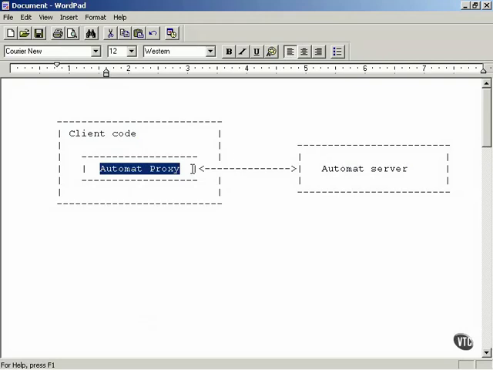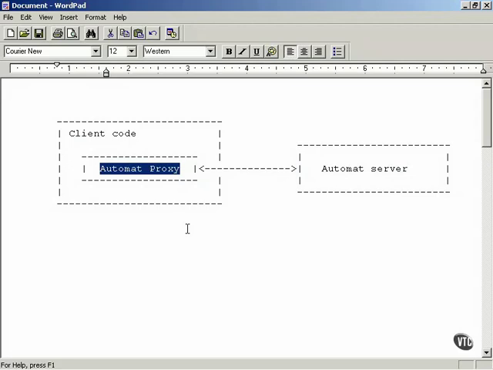That's the way proxies work. They work as surrogates or stand-ins for the actual object. Behind the scenes, the Automat Proxy will be connected to the Automat server using sockets on the internet, as you see. And so now our goal is to build the Automat Proxy, having already built the Automat server. The Automat Proxy is going to connect to the Automat server, send it the names of the methods that we want the server to execute, and then receive the text back from the Automat server and display that text.